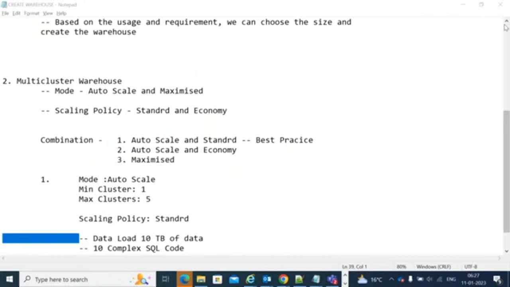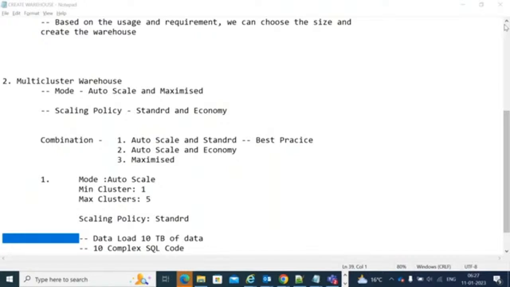Cluster means the space, the virtual space where we store data? No, not virtual. Sorry. Let me give you an example, just for comparison. This is not a data storage component. The virtual warehouse is completely a hardware component of your Snowflake.